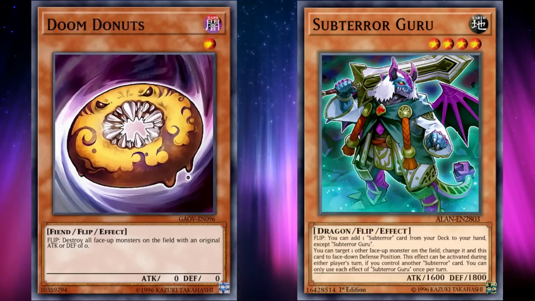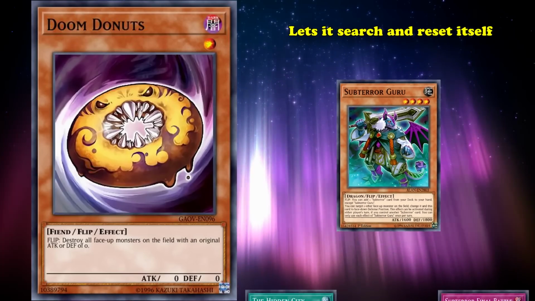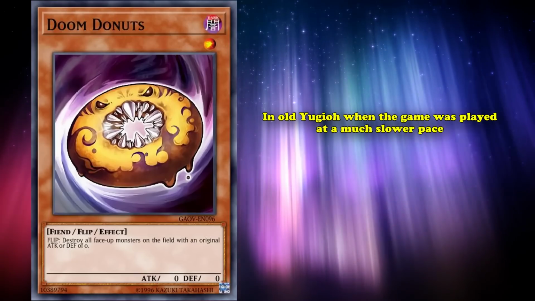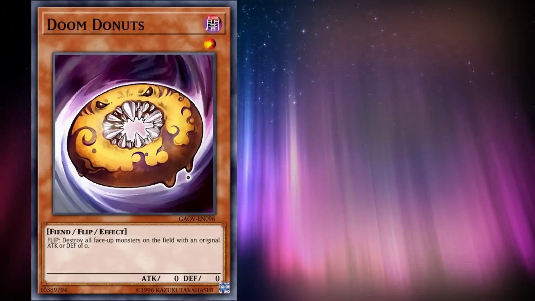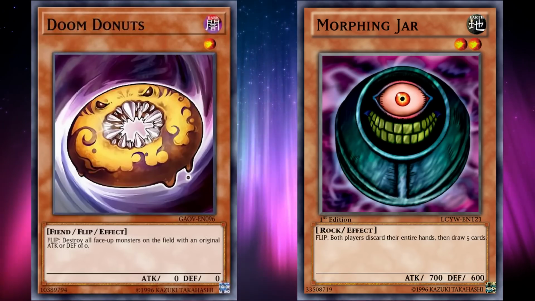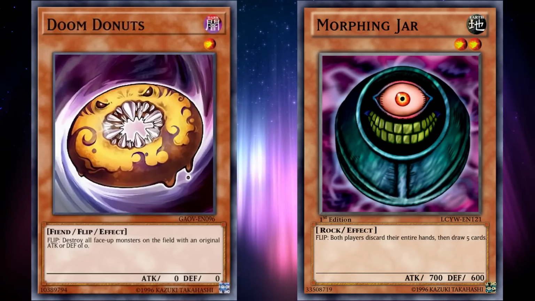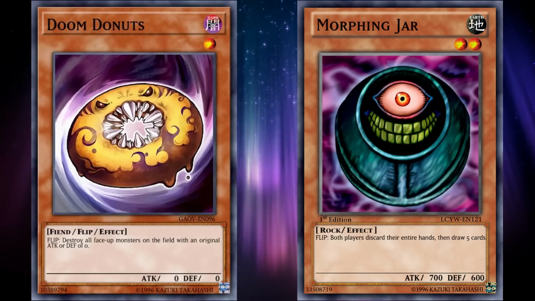Like for example with Subterra Guru, which is a flip effect monster that has the effect that lets it search and reset itself, and has support cards that enable the flip effects even further. In old Yu-Gi-Oh!, when the game was played at a much slower pace, flip effect monsters were great and saw a lot of play because they had the best effects in the game at the time. But again, as the game got insanely fast and better effects were printed on non-flip monsters, there just isn't a place for flip cards with no support.